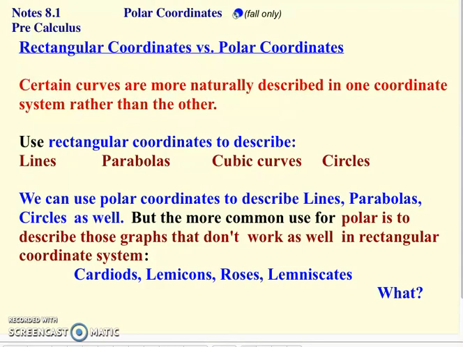So you guys are used to, up to this point, basically working on an XY coordinate system, whether you've done regular functions, quadratic, polynomial, rational, and so on, or even trig functions. Those are still basically all done in a rectangular system. Rectangular meaning coordinates x comma y, right? Polar coordinates are r comma theta. R represents a radius, that's a distance from the origin, which is called the pole instead of the origin. And theta is an angle of rotation, typically in radians.